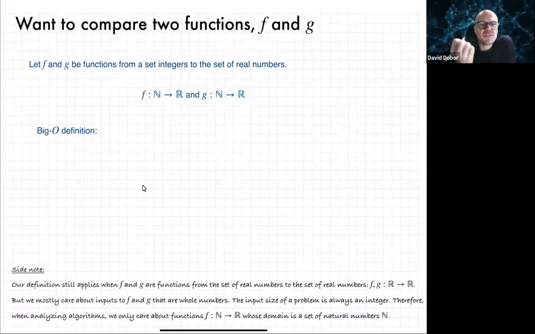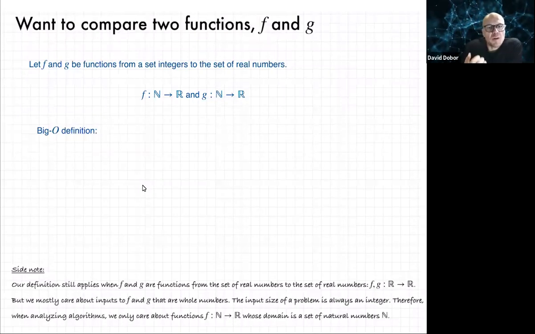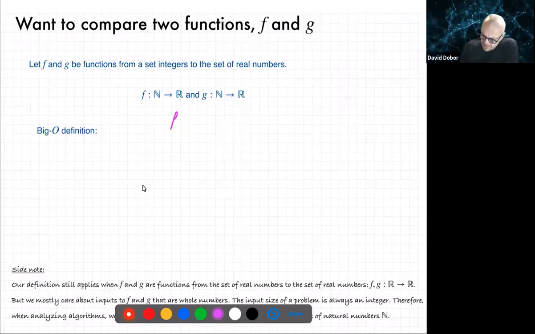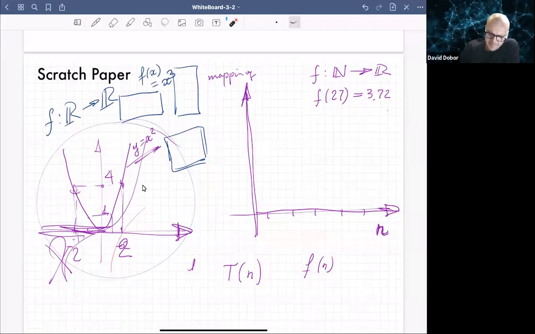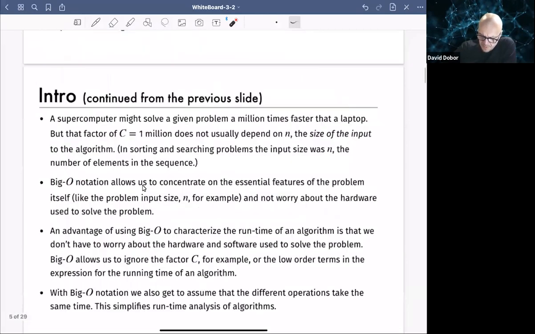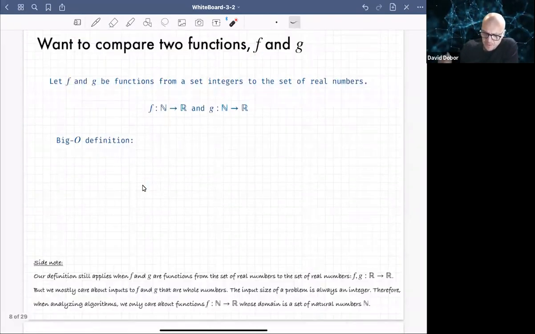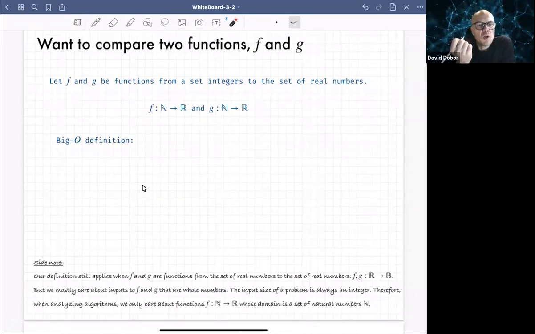I want to give you the definition. We want to have this clear, very precise language in order to think clearly about these problems. So what we want to define is what it means to say that, actually, let me go back to slides here. Oh yeah, we just drew this. These are the same slides, I'll post them later. So here's our slide.